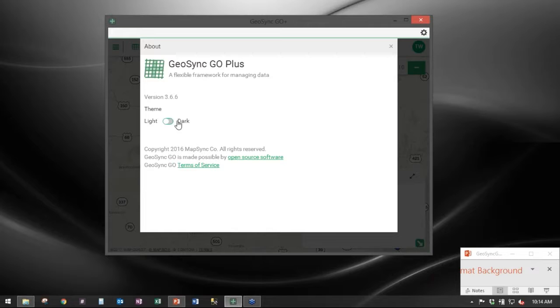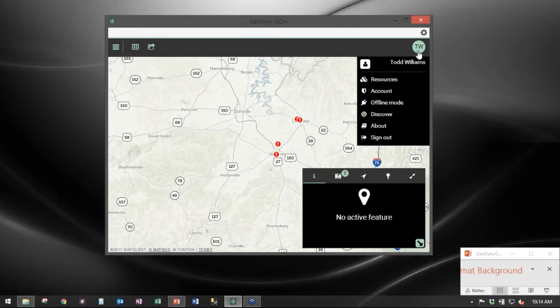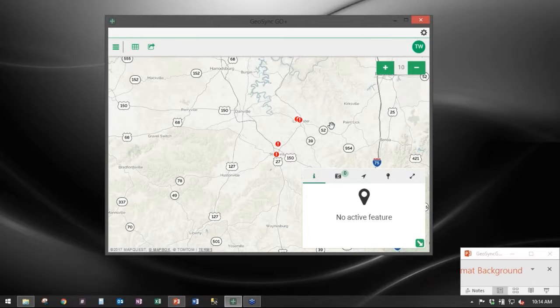You can actually set your theme to light or dark. If I set this to dark, let me close this and show you here, it sets my background and all my menu items to a darker theme. This was added particularly for law enforcement. We have several law enforcement officers utilizing the product, and at night when they're on night shift, the bright screen is just way too brilliant, way too bright, and for that need we added the ability to change that to a dark mode, so it doesn't shine. So you don't light up the entire inside of a vehicle.